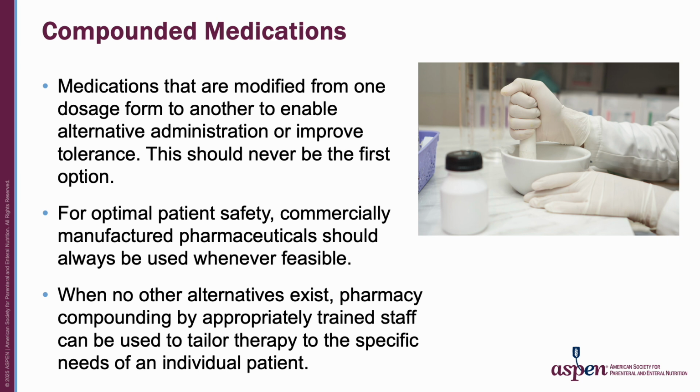Compounded medications. Medications that are modified from one dosage form to another to enable alternative administration or improve tolerance. This should never be the first option. For optimal patient safety, commercially manufactured pharmaceuticals should always be used whenever feasible. When no other alternatives exist, pharmacy compounding by appropriately trained staff can be used to tailor therapy to the specific needs of an individual patient.